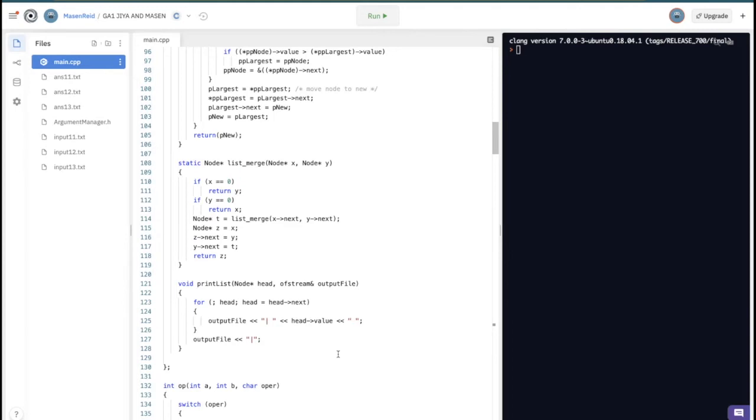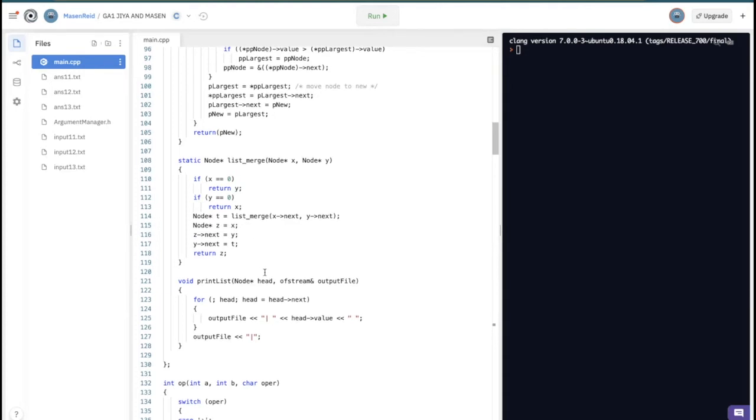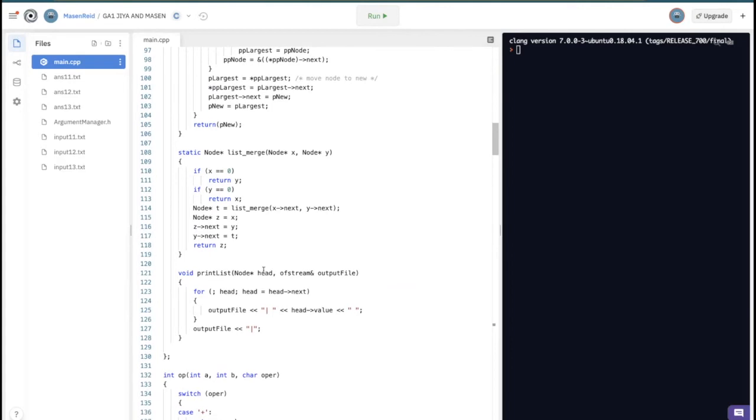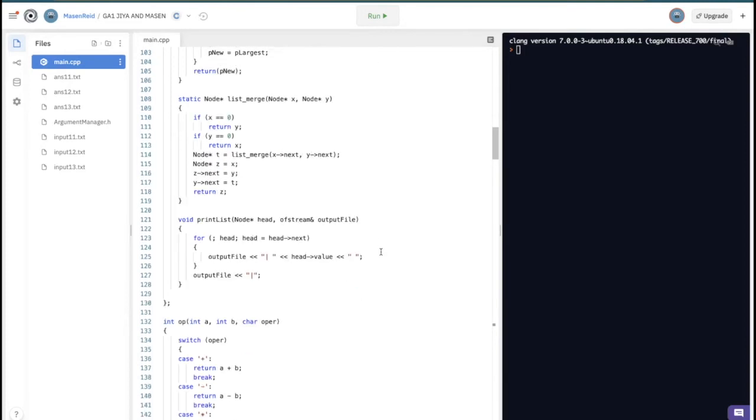Then we're going to create another linked list that's going to traverse through the next from the Z, which we initialize right here, and Y. All this is doing is merging this into Z, which we are going to return, which will be one linked list that is both Travis and Scarlett's put together.